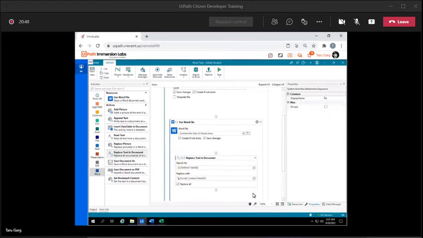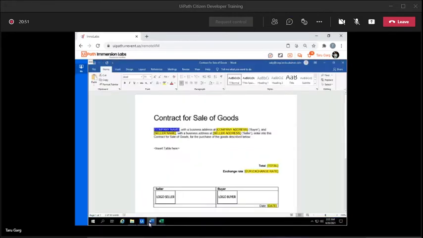Meanwhile, everybody drag and drop the actions for replacing company address, seller name, seller address, and the total also. So you need to have four more actions. Everybody, please drag and drop these four actions, and I'm giving you 2 minutes to complete it.